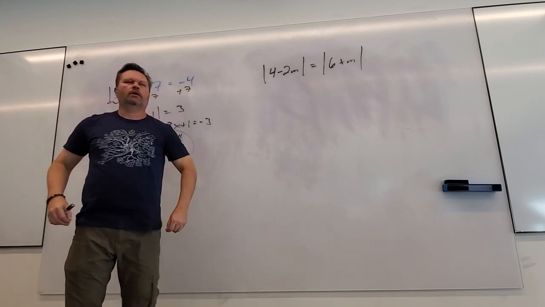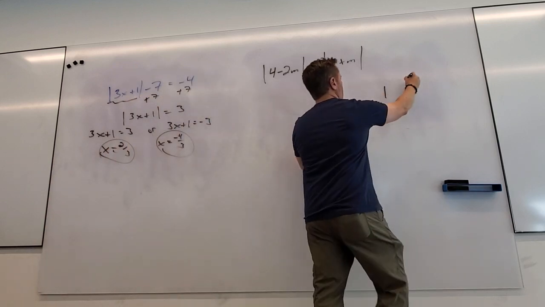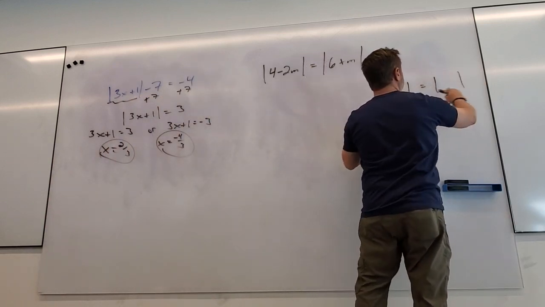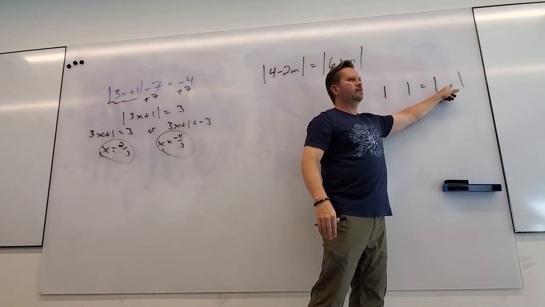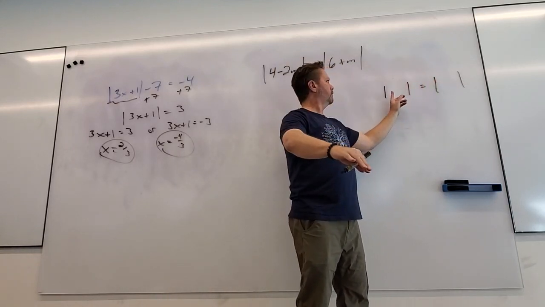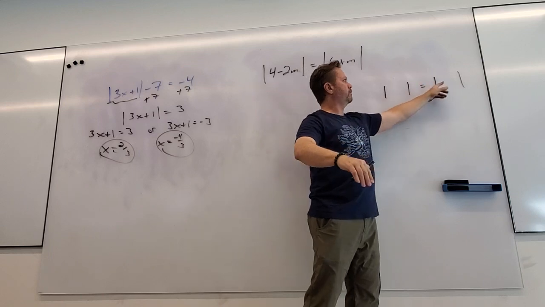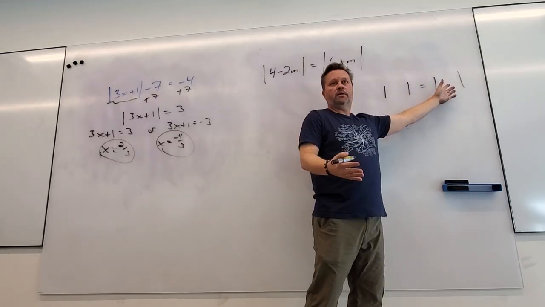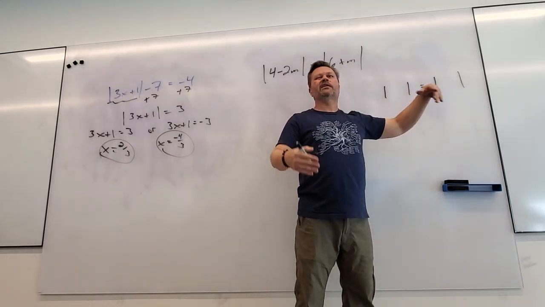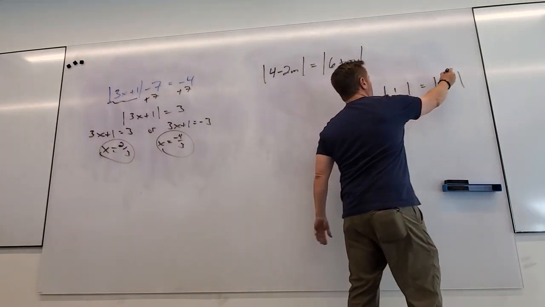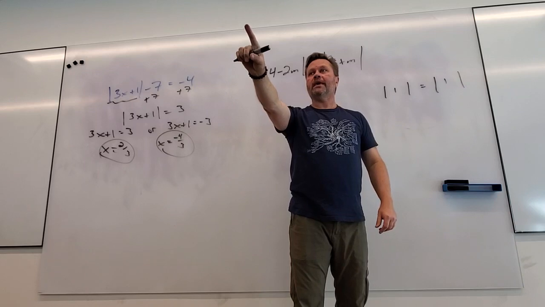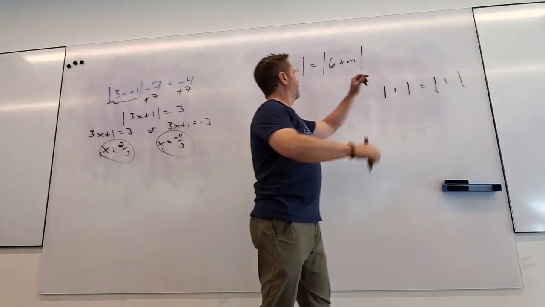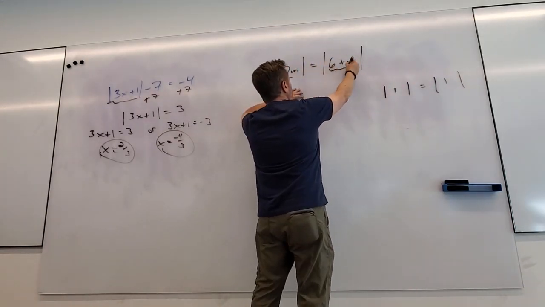So let's see. All right, now watch. This is not 11 equals 11, right? It's absolute value. So what can you put inside? Can anybody give me any 2 numbers I can put inside to make this true? It could be the same number, right? So I'll get us started. If there's a 1 and a 1, that's a true statement, correct? So we got one case. What if this equals this already?